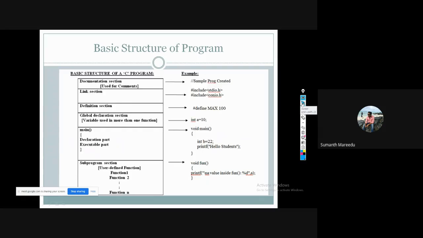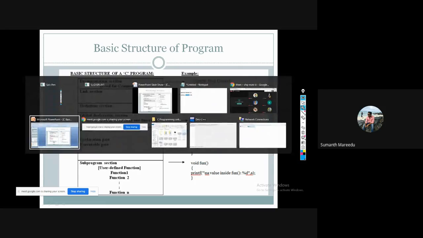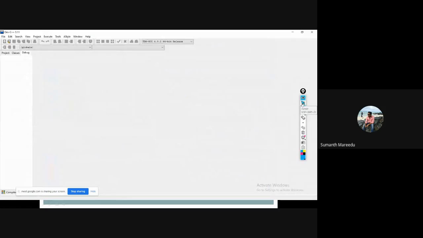So now I'll tell you, the name of this editor is Dev C++. This is one compiler you can use for writing and executing your C programs. There are many compilers available.